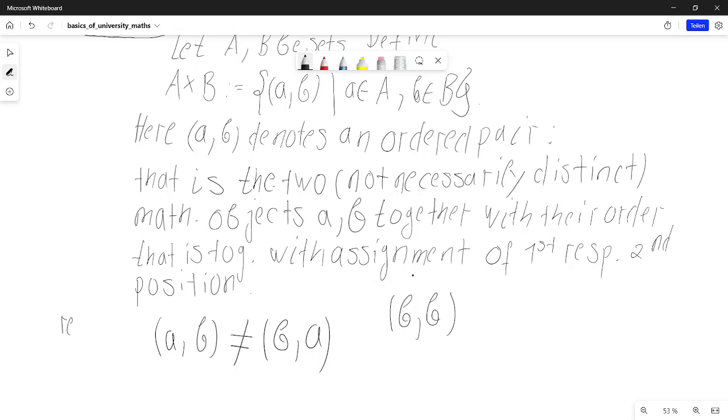And also, of course, if the object is just the same, then of course the assignment is the same, because it's just the same object, but this is explicitly allowed. This is also a mathematical object where we just take two same objects, so it is not like in a set where we count one single object only one time, but here we can count the same object multiple times. But of course the assignment then has no meaning, because assigning this as second or first would not change what the respective other position is, because it would necessarily be the same object taking this position.